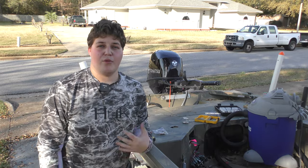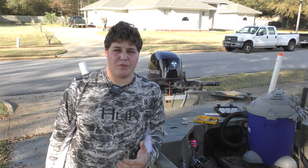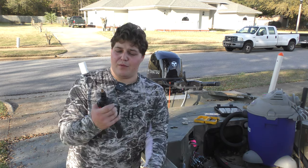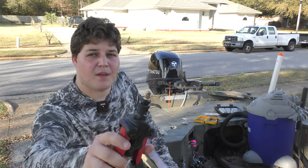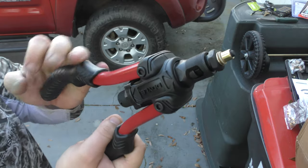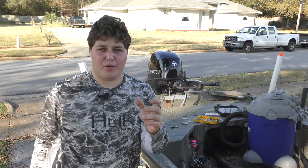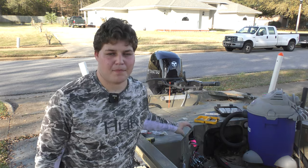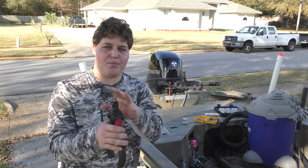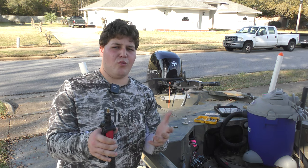All this just has foam underneath. Now, where my installation is different from a lot of people: generally when people put a seat base into aluminum, they just use sheet metal screws. You basically have like one thread actually in the aluminum and the rest is empty space, so you have very little holding power. I wish I knew about these sooner, but I'm going to be using what's called a rivet nut. If you're familiar with pop rivets, it's basically the same concept except threaded on the inside, so you can put bolts in. That way I have like eight threads in contact and a way larger surface area — much, much stronger than half a thread in contact with very thin aluminum. So I'm going to drill some holes, get these rivet nuts in. This is why I had to be so careful when measuring everything out. If I ever have to remove the seat in the future, it's going to be much easier, and I don't have to worry about stripping the aluminum when reinstalling the seat base.